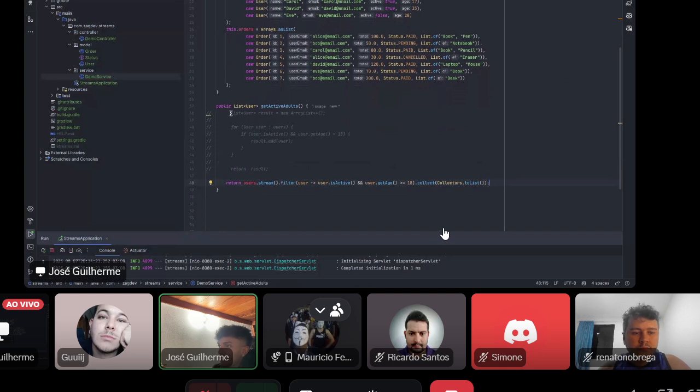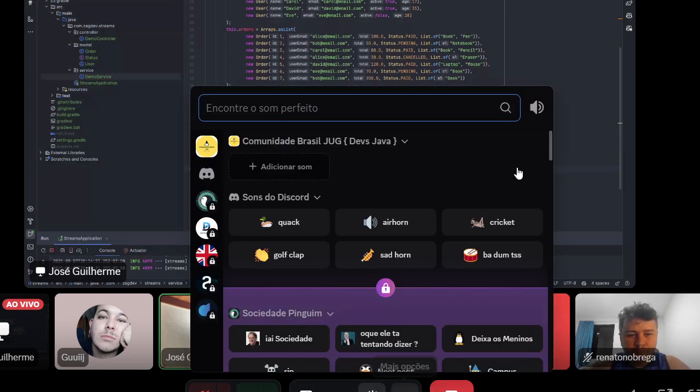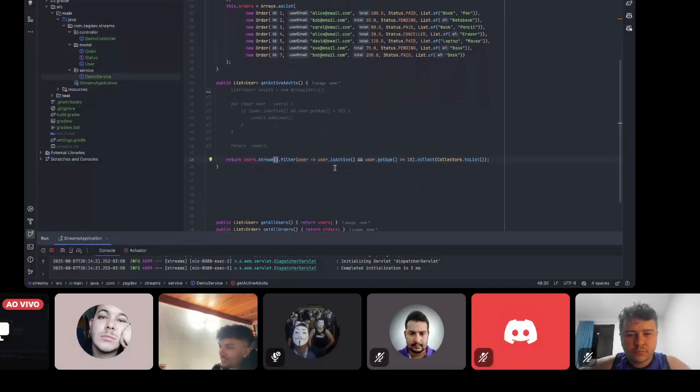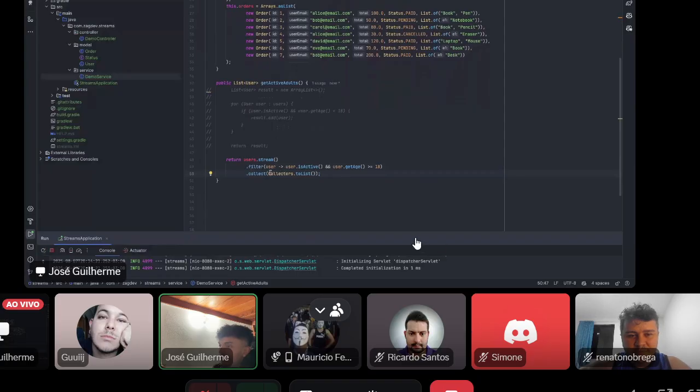So instead of using this code with a lot of lines, we can use only one line. Actually, using a stream, normally we use it like that, just to be more readable. And this will filter and collect without using a for.